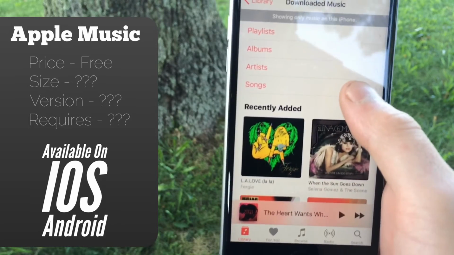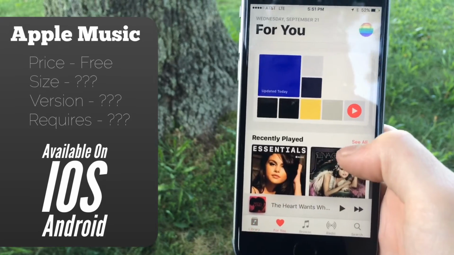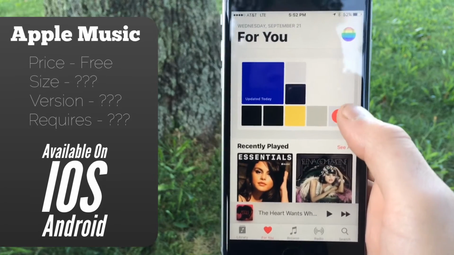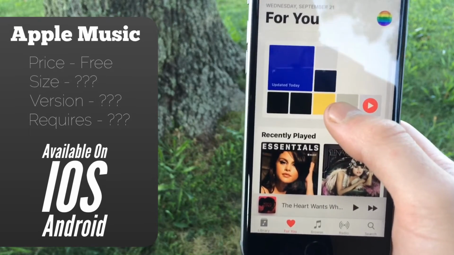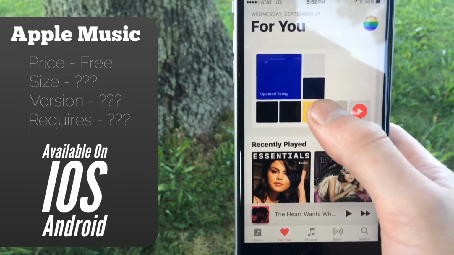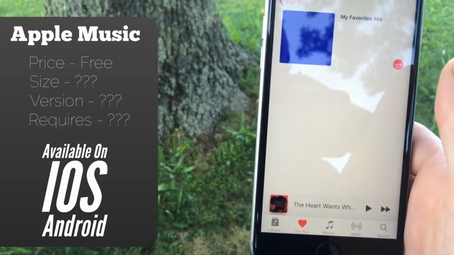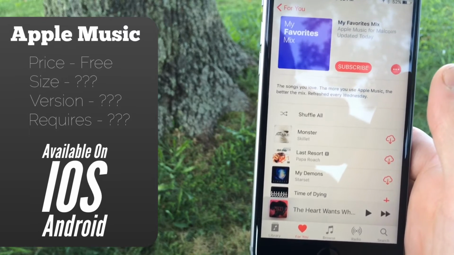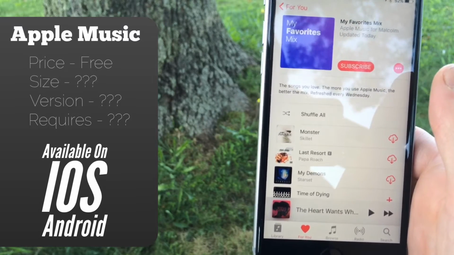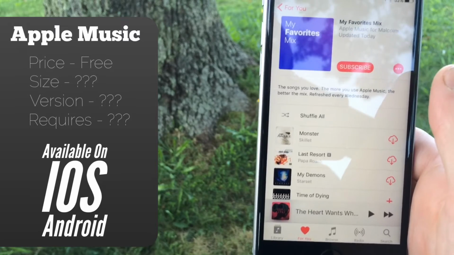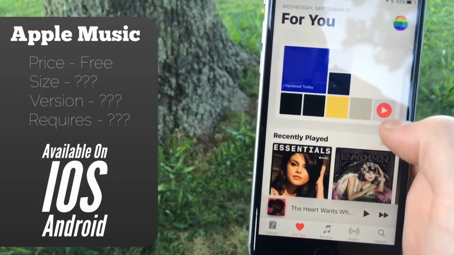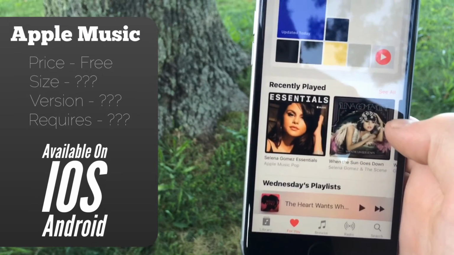So that's pretty useful, actually. So then if we go over to For You, you can see this has changed quite a bit since iOS 9. Now at the top here you have what is basically your radio kind of thing. You can click on this and it's a mix of all of these songs that you have on your phone, that you've played, stuff like that. It tries to pick things that you'd be interested in listening to, and you can basically just hit play on that, and in theory it'll find stuff that you like.